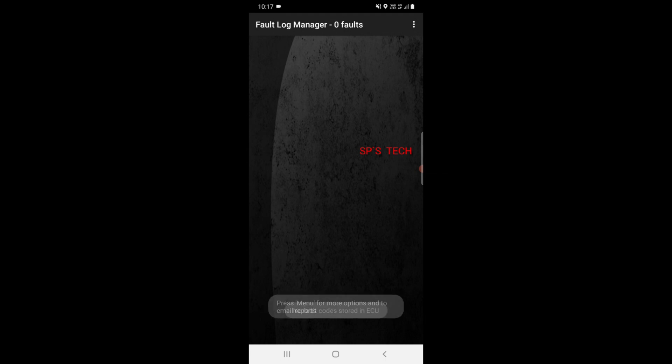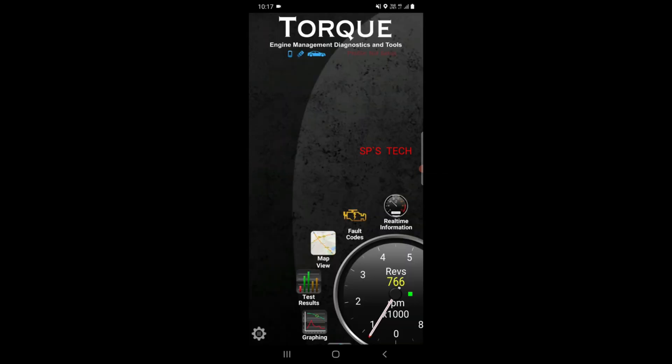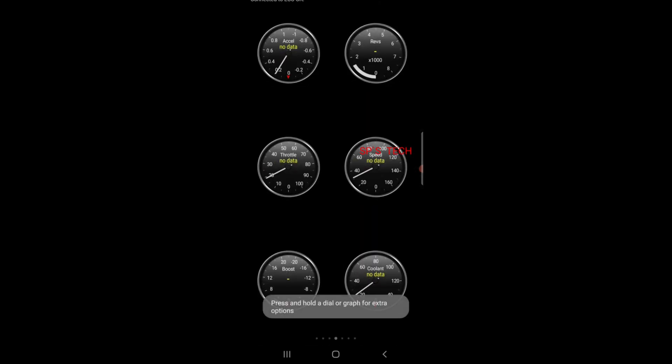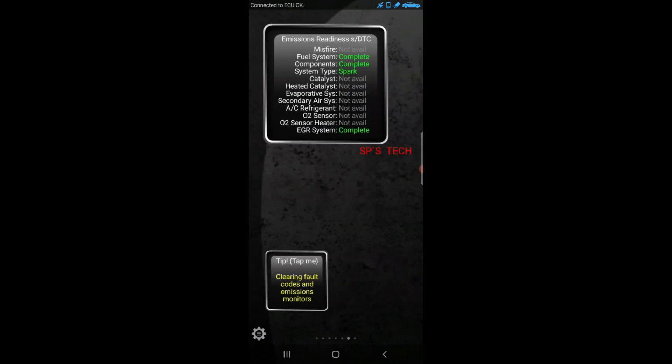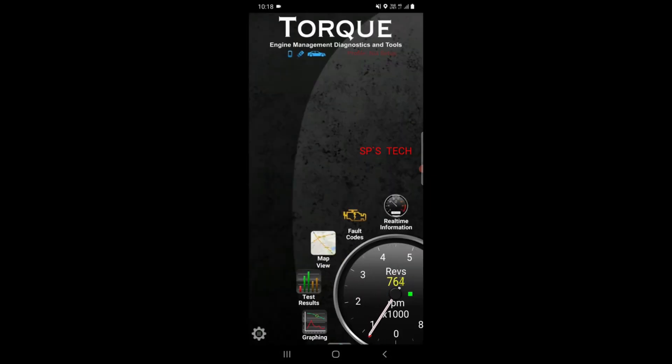As you can see, there are no fault codes in the ECU. There are multiple apps that support this OBD2 adapter, so I'll show you one more that has some unique features. Navigating through this app, in real time you get multiple meters giving you various data from the ECU — acceleration, revolutions, coolant level, speed, and much more. You can set the units for speed and add multiple meters. You can also see emission readiness and DTC codes here.